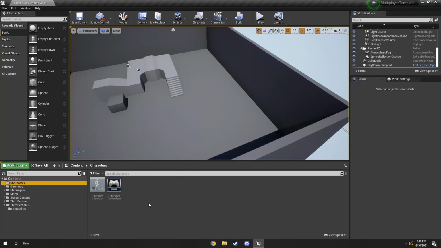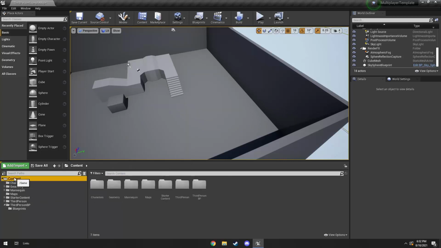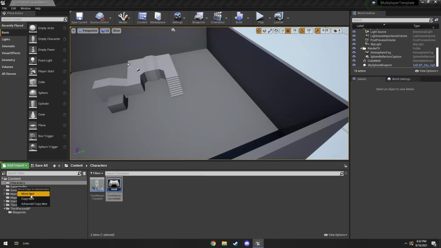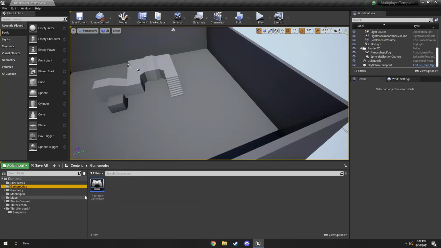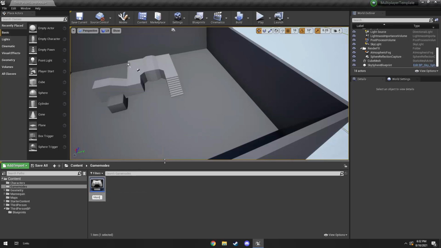Okay, so the only thing I've done is move the blueprints folder out and rename it characters, because for this game mode we're actually going to need a new folder for our specific game modes. So we're going to go ahead and create that. We'll go ahead and get everything ready that we're going to need. So we'll drag your third person game mode in there, which is going to be the main game mode. You can rename it just so it's easier, or you keep it however you have it currently if you're adding this to another project.